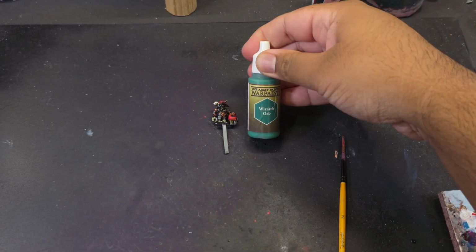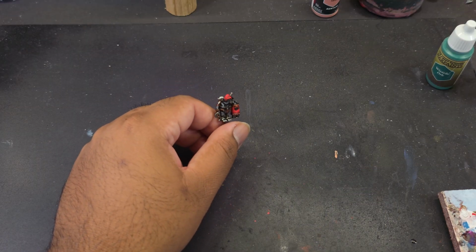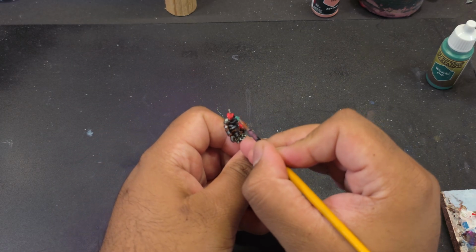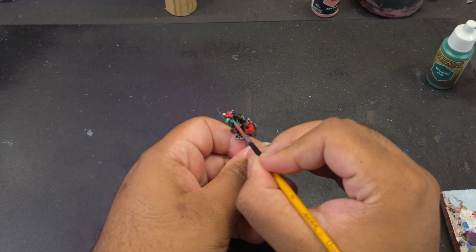And for the Servitor Grot, I base coat the skin with Army Painter's Wizard Orb, then highlight with Games Workshop's Nurgling Green. It gives him that classic mutated grot vibe.